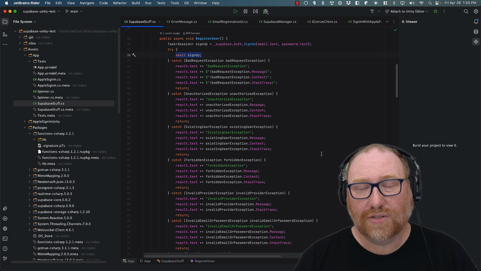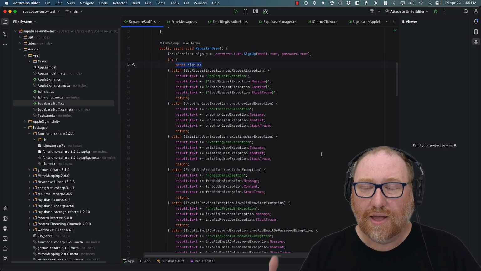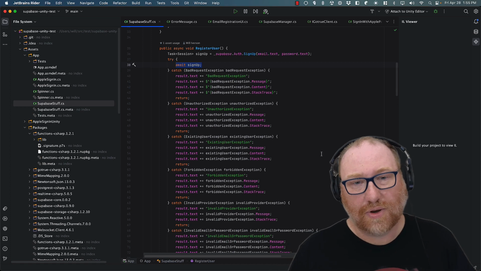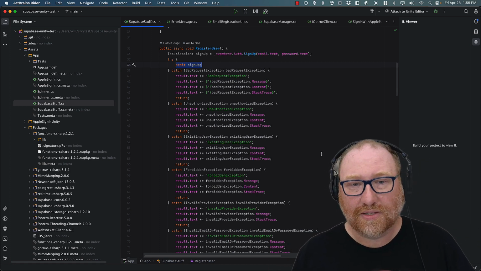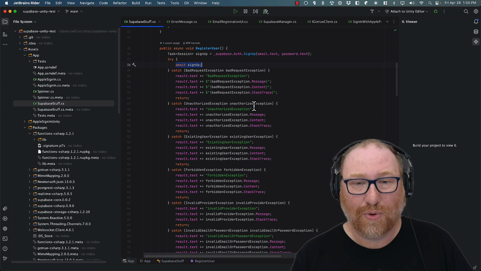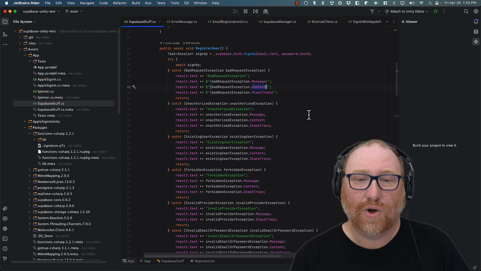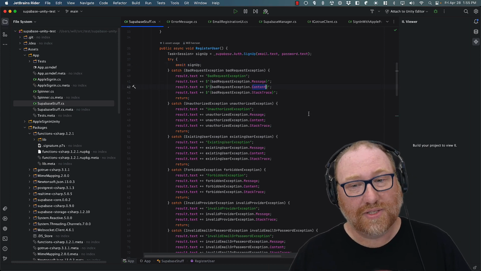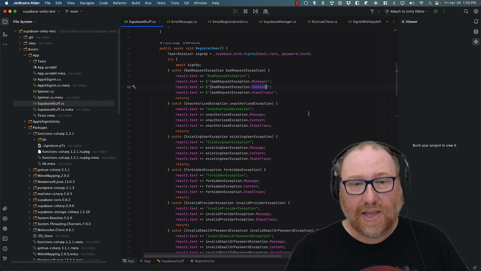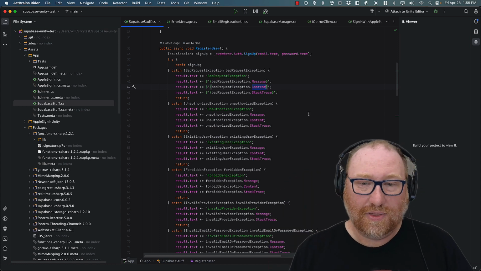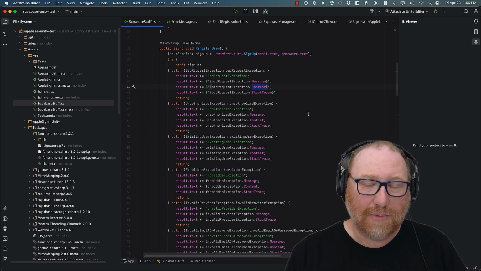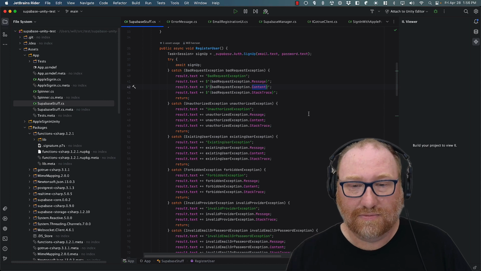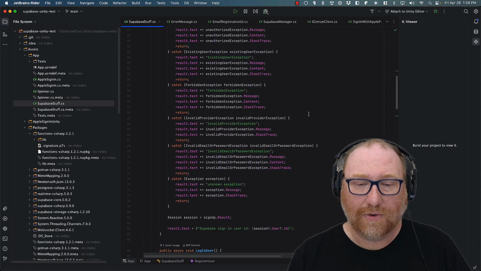Now, the Supabase C# client out of the box has all of these different exceptions that might be thrown. And unfortunately, they don't have a base exception. And sometimes it's very important to get this content back because you want to be able to know why something went sideways. So again, this is an example of, I wouldn't recommend doing the error handling like this. For a normal user, you wouldn't just dump the error into a text field. But for my purposes and for debugging, this is fine, if a little gross, but whatever.